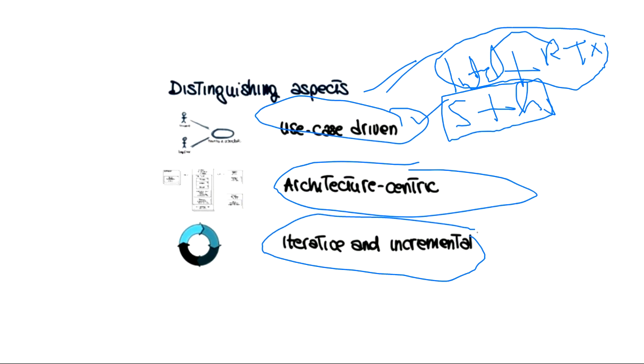Okay, here by use case I don't mean only the use case diagram. Here by use case I mean the user will be the central focus point. Then there is architecture centric. Okay, the user has said that he wants Intel with RTX, but if they are not compatible enough, I will replace Intel with AMD. Definitely the user will be informed, but my main focus should be that the software should be very stable.